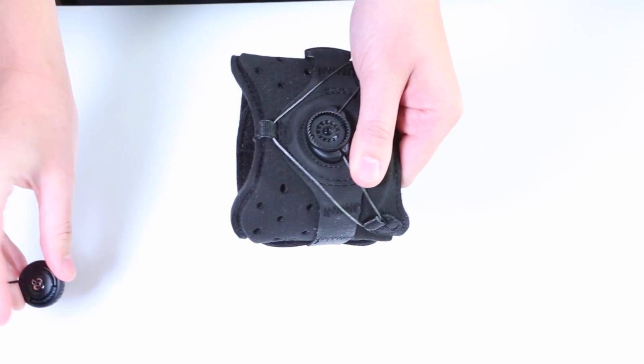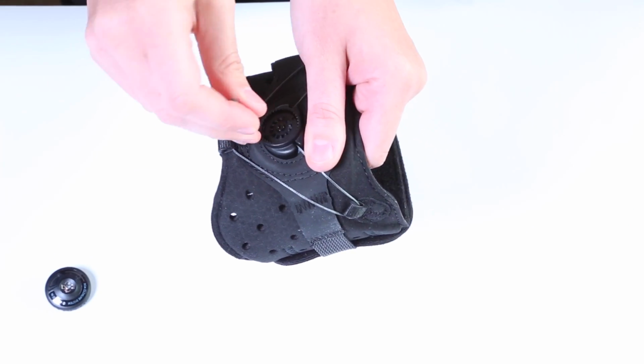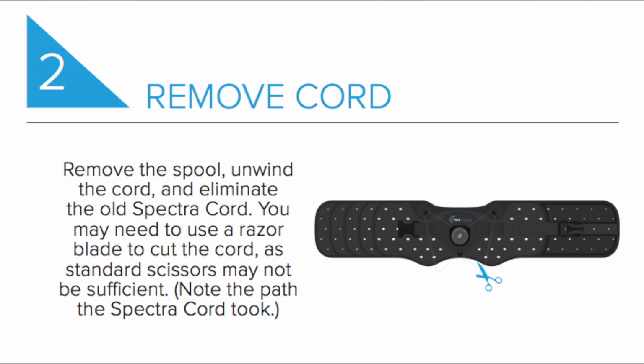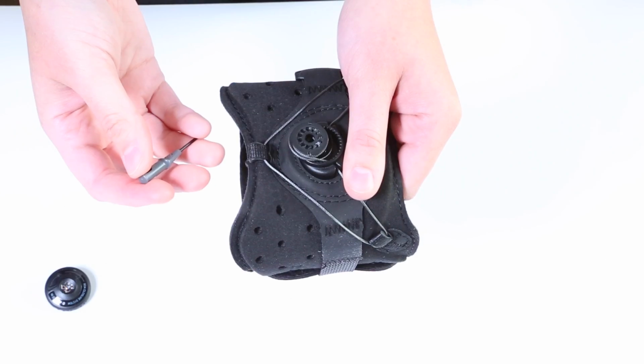So I've unscrewed the dial. Now I see my spool, I can just pop that right out. I like to use a screwdriver. Step two, we're going to remove the cord.